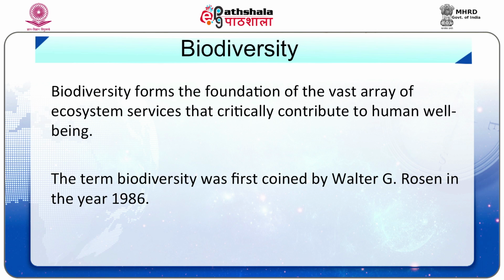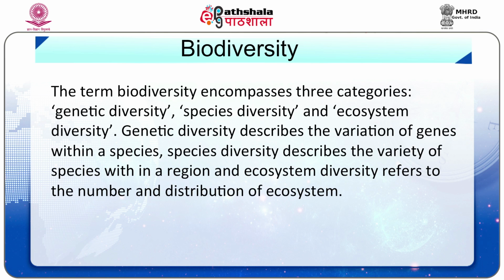Biodiversity forms the foundation of the vast array of ecosystem services that critically contribute to human well-being. The term biodiversity was first coined by Walter G. Rosen in the year 1986. The term biodiversity encompasses three categories: genetic diversity, species diversity and ecosystem diversity. Genetic diversity describes the variation of genes within a species. Species diversity describes the variety of species within a region, and ecosystem diversity refers to the number and distribution of ecosystems.